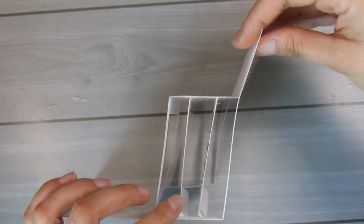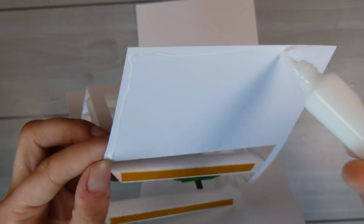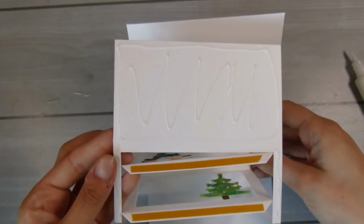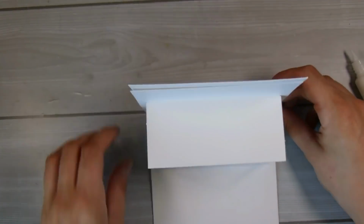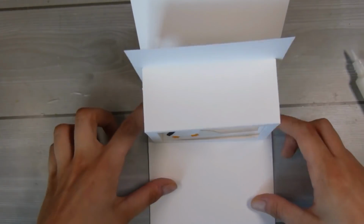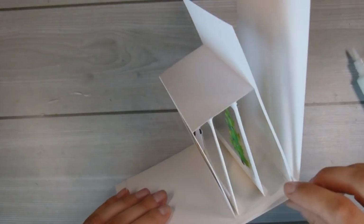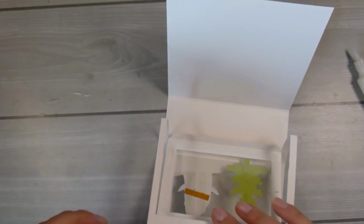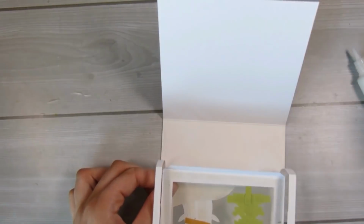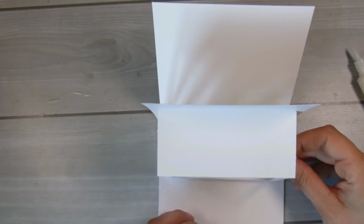Then I have my card base, and I started off with a 10-inch long piece of paper, which has been scored at 5 in the middle, and then my card base itself is 11 inches by 5, so that when I fold it, it ends up being 5.5 by 5 inches. So I just use some liquid glue to adhere down the bottom, and then I'm going to take the release paper off of the two layers.